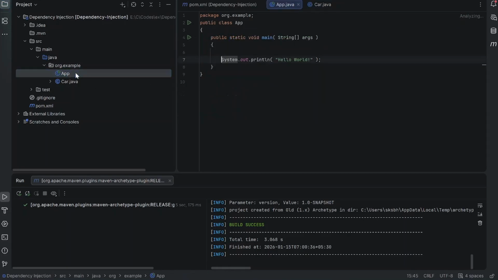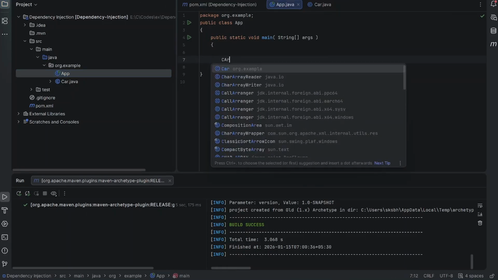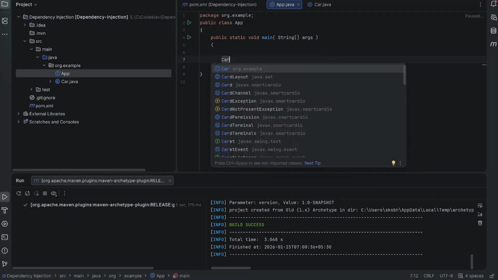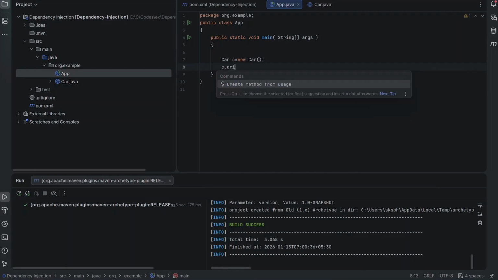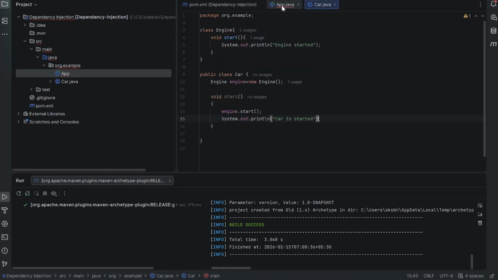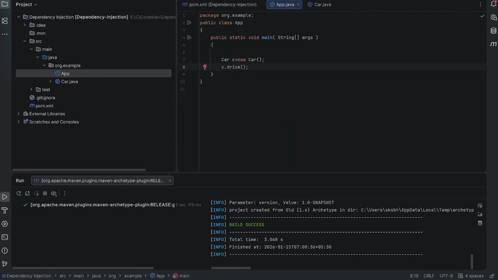Then come to the app instance, and here we will create the instance of the car, c equals new Car, and c.drive. Let's see what the output is.